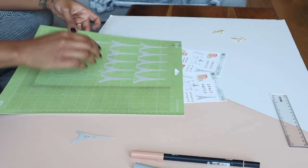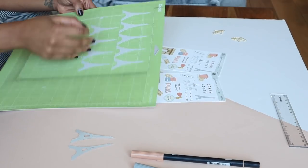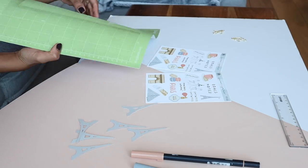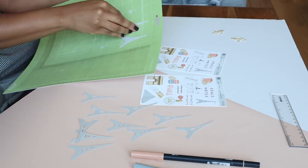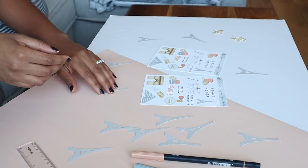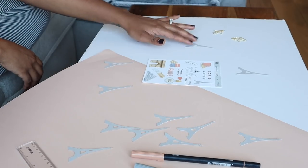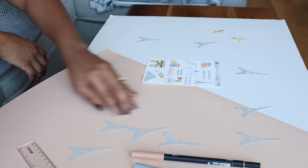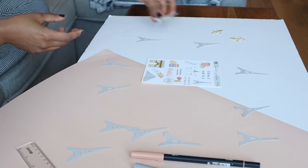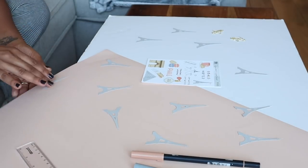Now, before I produce an entire video on flat lays, which may take some time, I did want to give you guys my top 4 tips to really getting a beautiful flat lay and photo for your Etsy shop. The number one thing is the lighting. You have to get the lighting under control. So if you do not have good natural daylight, like maybe you're in an apartment where the window faces a brick wall, I've been there, then you have to get some artificial lighting. Amazon has some amazing options that are pretty inexpensive. I will list the ones that I've used below, but it is super important to have good lighting.